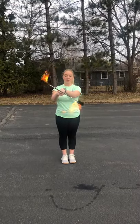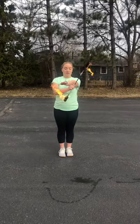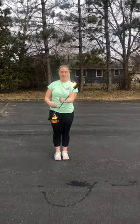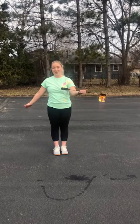One of the rolls you can do with fire baton is paddles, just really making sure you're keeping your eye on that center of the baton to keep it in check. Another one you can do is an arm roll. You could go into a double arm roll as well, and you could also go into an elbow roll. As you get more comfortable with that, you can add in double elbows, neck rolls even, and things like that.